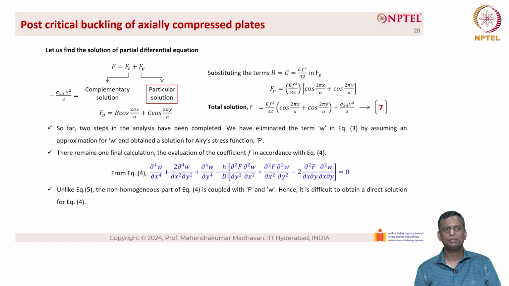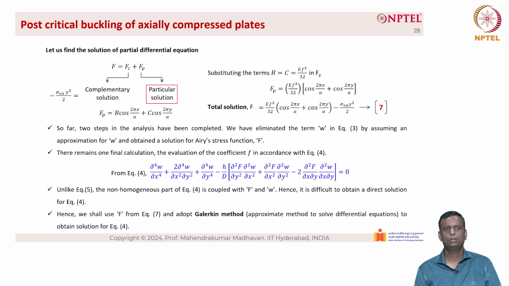Now, unlike equation 5, the non-homogeneous part of equation 4 is coupled with F and w terms. Hence, it is difficult to obtain a direct solution for equation 4. Therefore, we shall use F from equation 7 and adopt the Galerkin method, which is an approximate method to solve differential equations, to obtain the solution for equation 4.